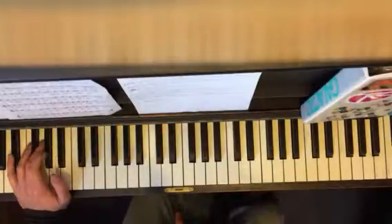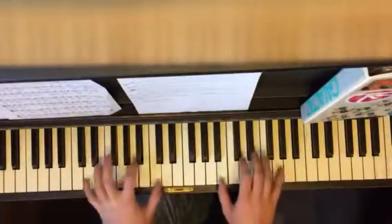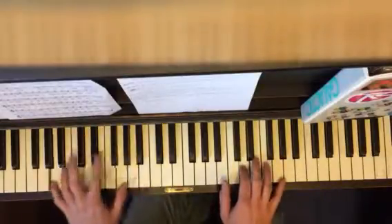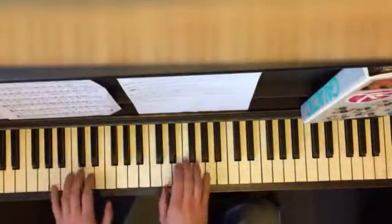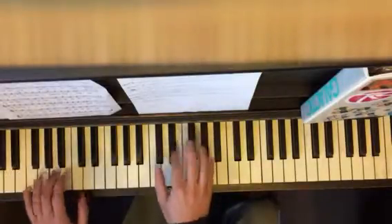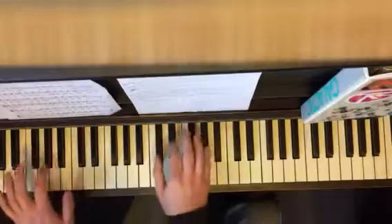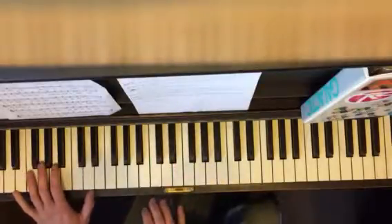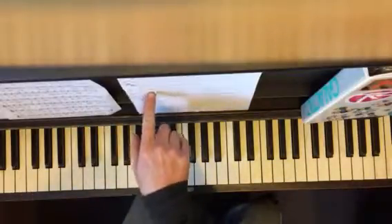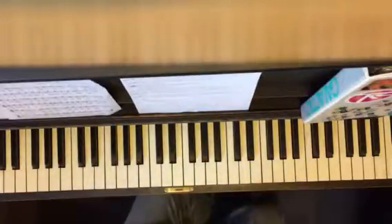And then where it says the short music interlude, yeah, after that little section — 'there's lots of room for him in our two-car garage, I'd feed him there and wash him there and give him his massage.' So you go A, A, A, A, and then you're back. It's under the words 'I'd feed him there and wash him there and give him his massage.' And not A7 — straight A.